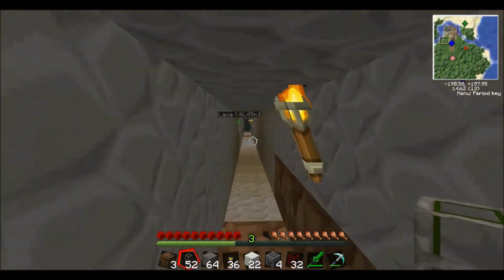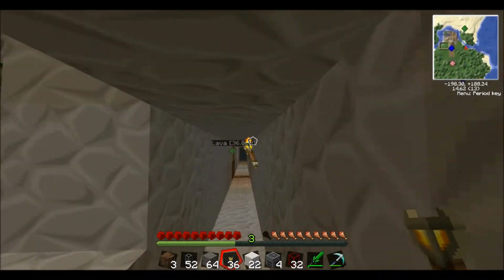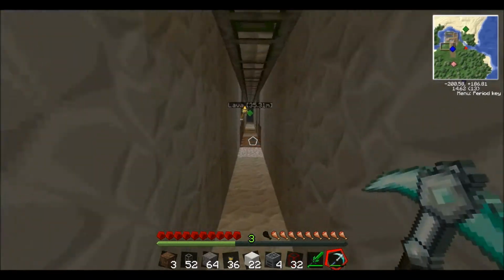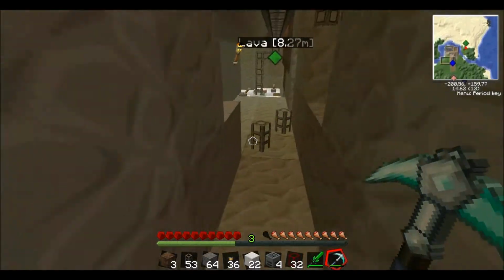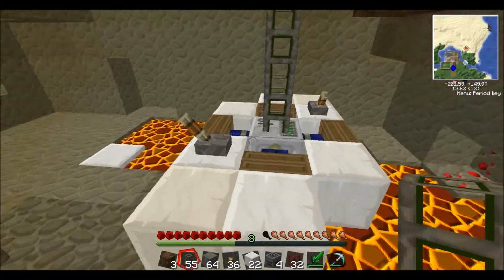Do you have torches on you? Yes, I'm just going to turn on the... Oh, whoops. Wait, am I even going the right way? No, that's alright. I'm just going to go turn on the pump, actually, Sam. Oh, really? I completely did not realize that we had not turned on the pump. No wonder there was no lava coming out, but no worries.